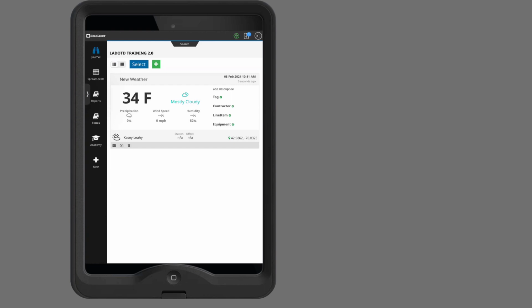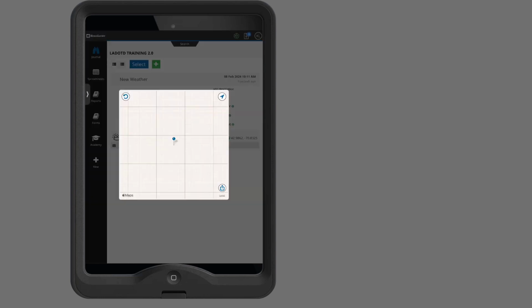So if you look at the top right of my weather observation here, it's February 8th, and it has the time. And then if you also look in the bottom right-hand corner, everything is geolocated in the system. So when you're out on the project sites, like I said, everything is dated and timestamped. And if you actually click into that longitude, latitude, it actually gives you your exact precise location. So again, this will be specific when you are on the project.